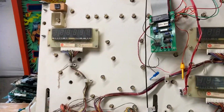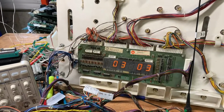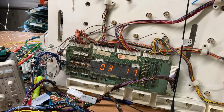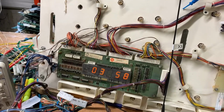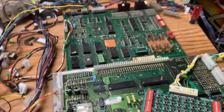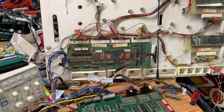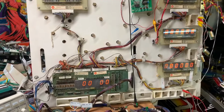Next test again is switch test. Column 1, and these switches do come in through the driver board. And we'll go all the way to switch 58, which is the last switch in Firepower. So this board is good to go. So we have two of them, both operating. Reboot. Good to go.